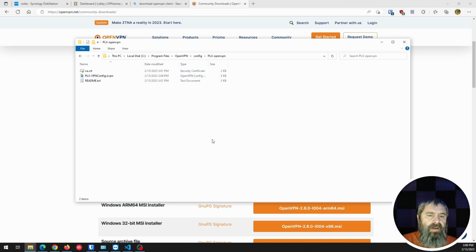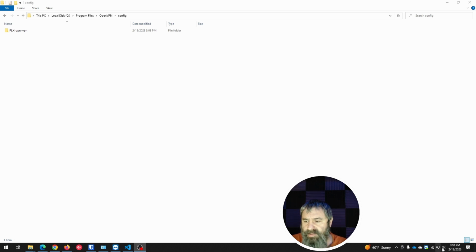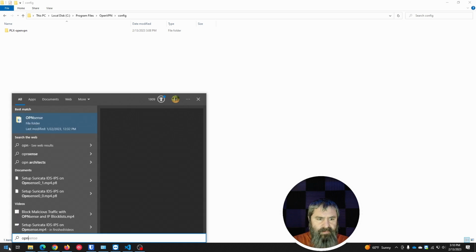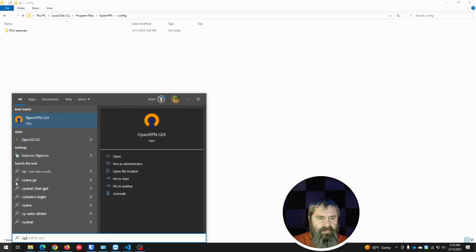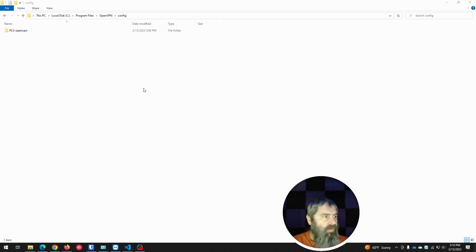And here we are. So this is my VPN connections, right? All right. So you're going to have in the tray this OpenVPN service. Down here, you're going to see an icon once you're running OpenVPN, and it should look like this one right down here in the corner, right? You can also type in OpenVPN GUI app and run it, and it should be down there. That's how to get it.